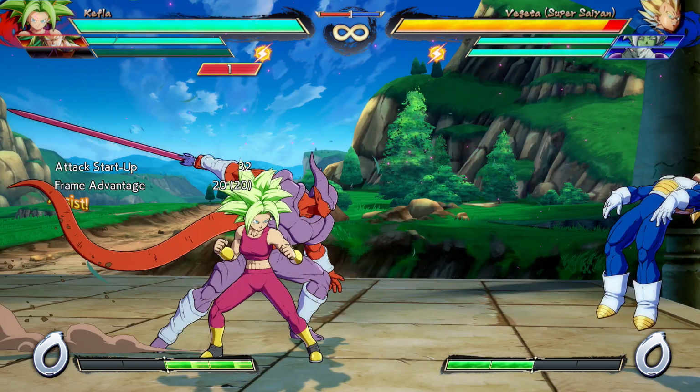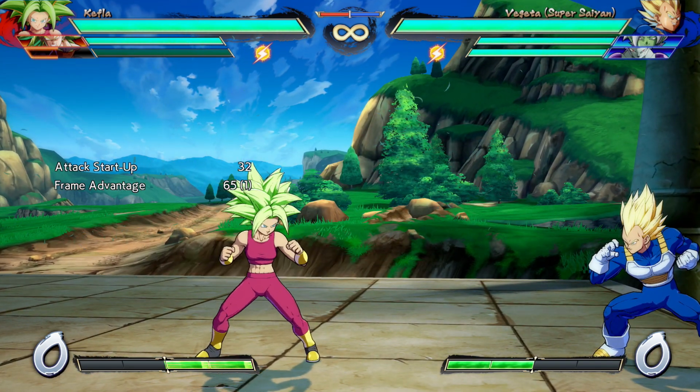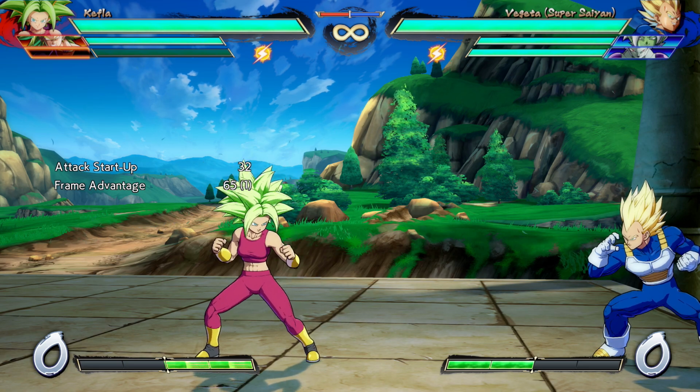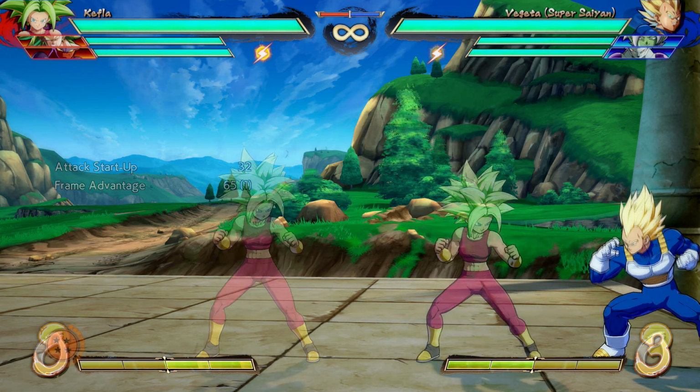Also, hey, not just you, your assist, right? Okay, that was 65 frames of advantage on hit from Janemba. Good to know. The numbers are very key, and knowing them can be the difference between victory or defeat.